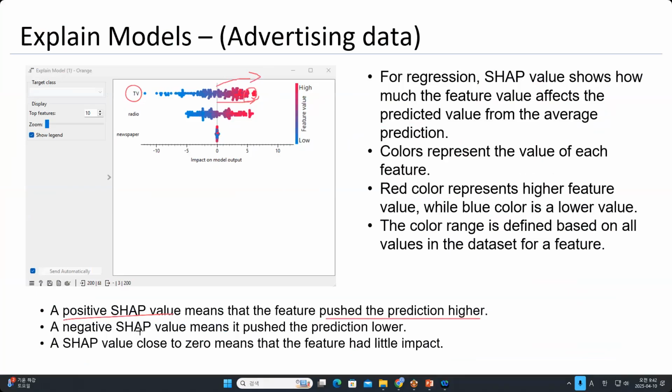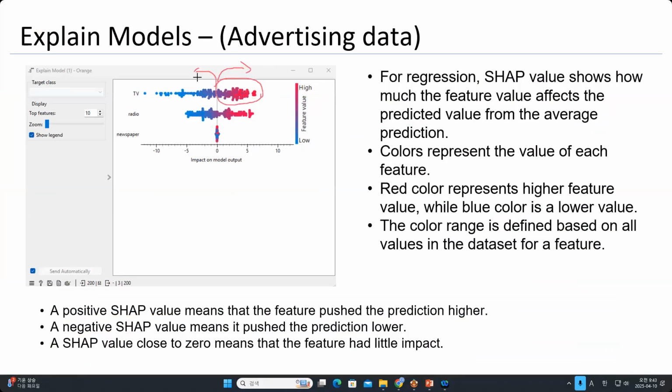A negative SHAP value means it pushes the prediction lower. So when we have more on the low value, then it will push to the lower prediction. If you see this one, most of the data are on the right. Then we can say this is more to be higher in the prediction compared to the low.